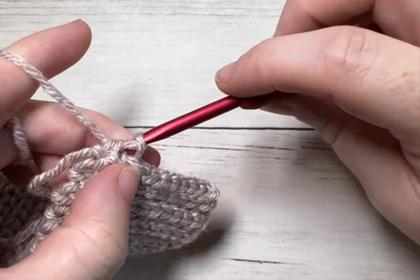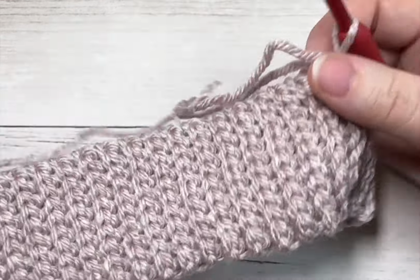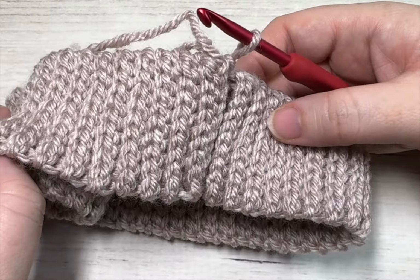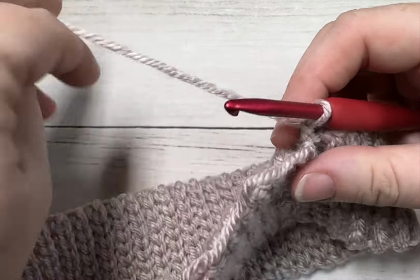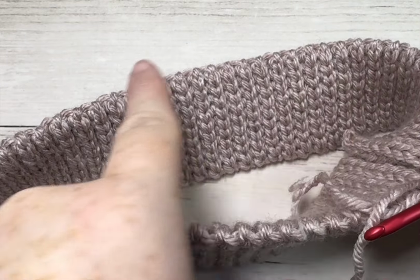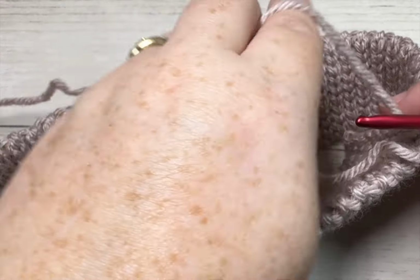When you come all the way across, you're going to chain 1, turn your brim so that it is right side out. This is my seam over here, so you can take a look at it. Okay, so once you have turned it right side out, we're now going to work around the rough edge of our brim, and the rest of our hat is worked in rounds.